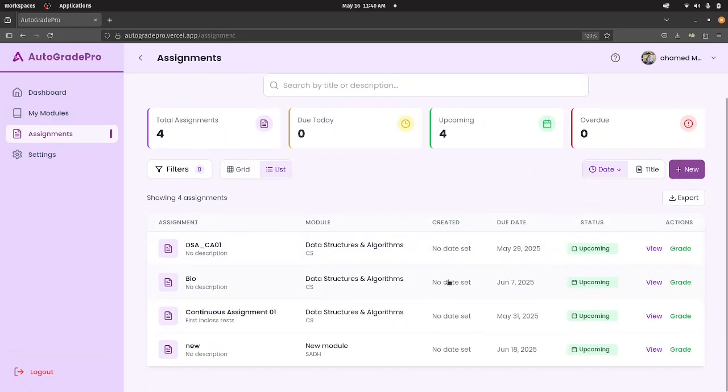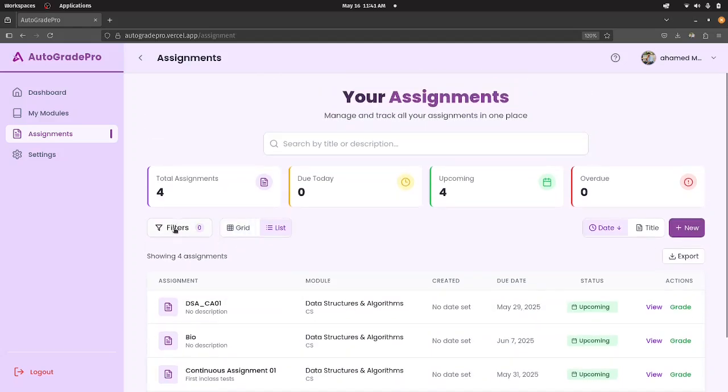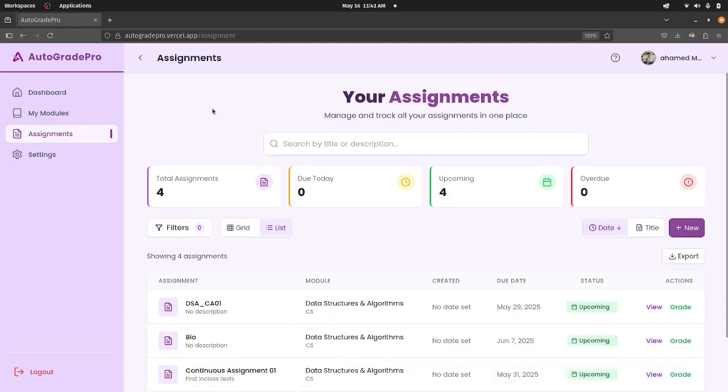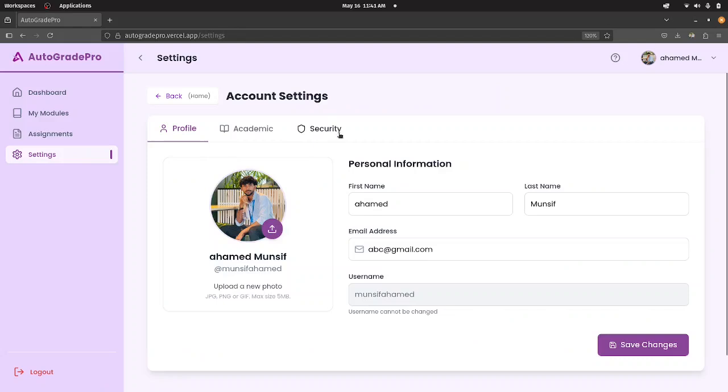Likewise, we give you a list of all your assignments, and if you want, you can export that as well. We also allow filters and searching functionalities. Let's say you are a lecturer managing multiple assignments of multiple batches and multiple universities. If you are teaching in multiple universities, this feature will be very helpful for you to get your desired assignment.